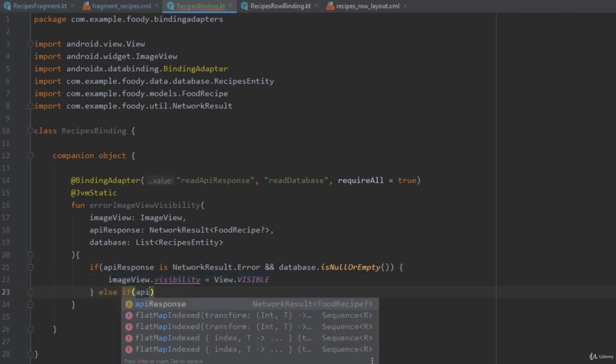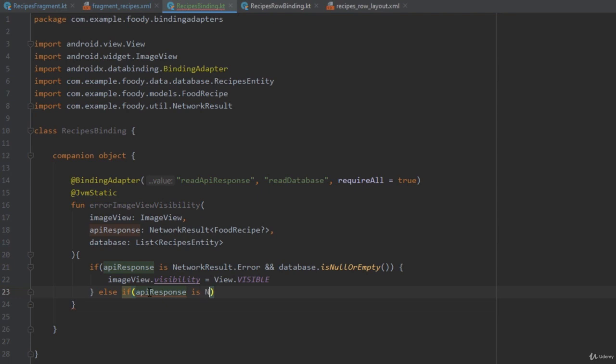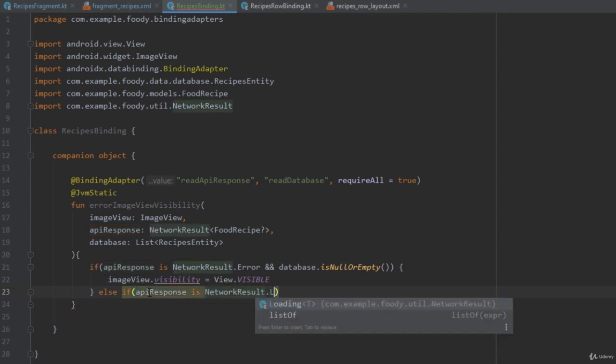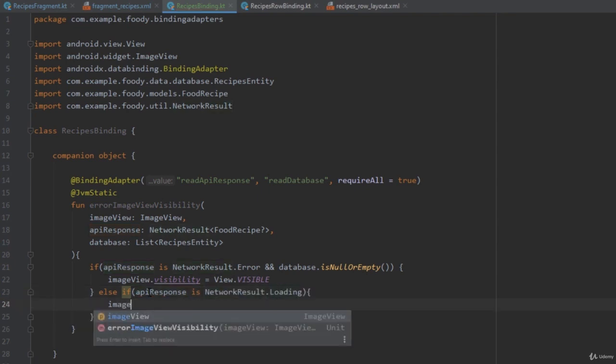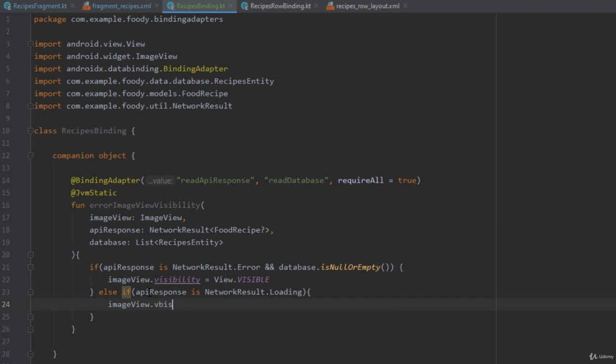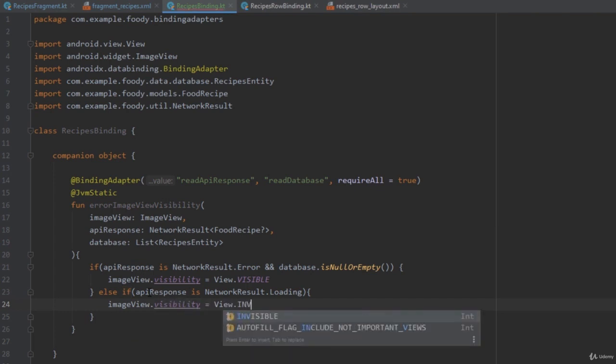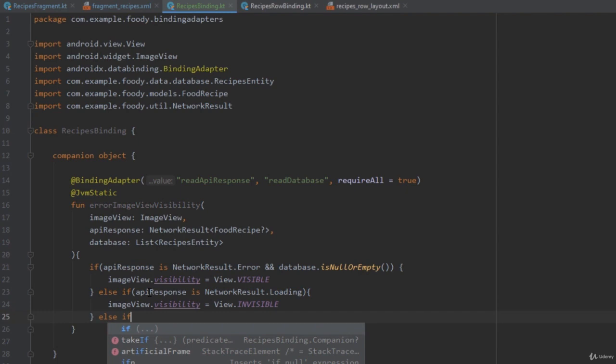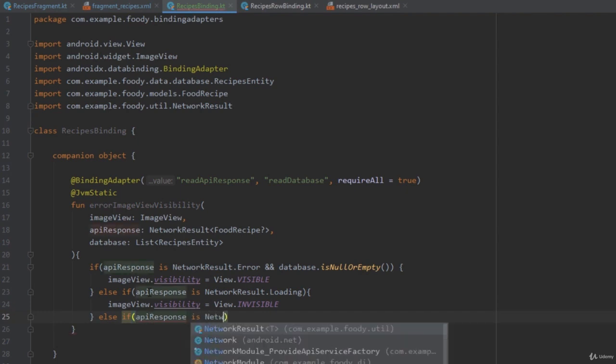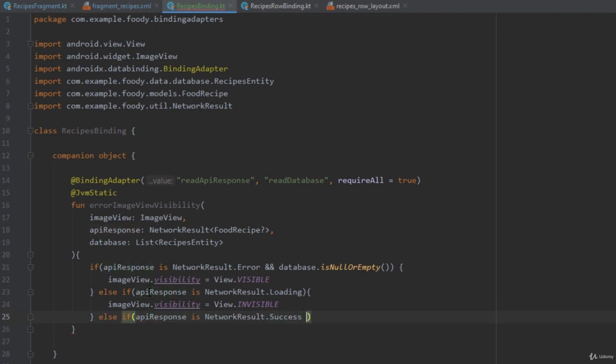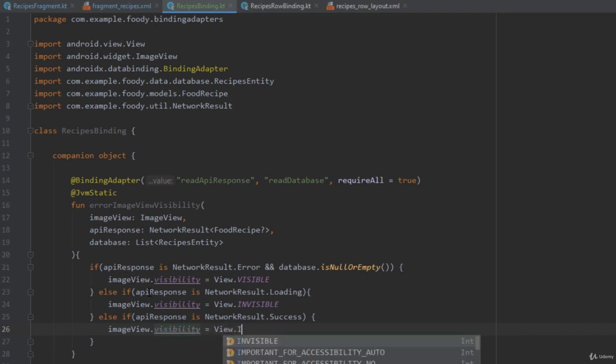So if apiResponse is NetworkResult.Loading, then this image view visibility should be invisible. And if our API response is NetworkResult.Success, then this image view visibility should be invisible as well.